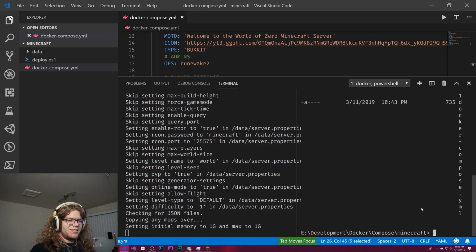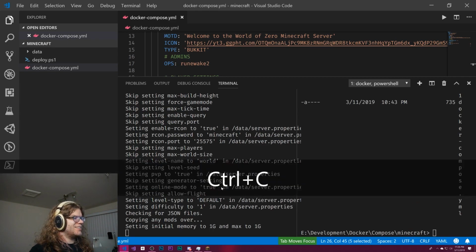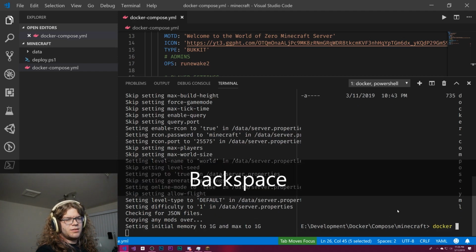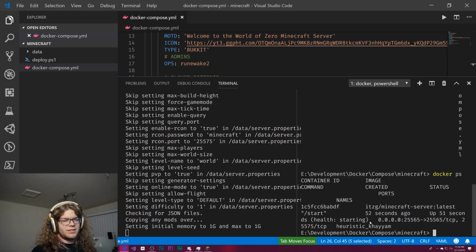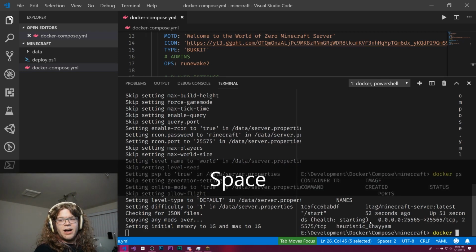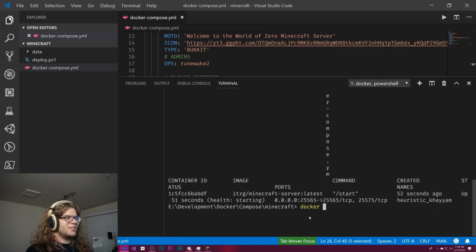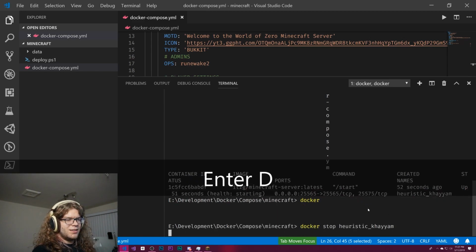All right, this is silly. Let's kill that. docker ps. Sorry, this is getting a little bit full. There we go. I don't know how to pronounce this, but we'll stop that.